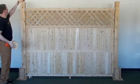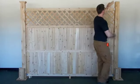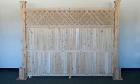To add the nice finishing touch, place your pyramid caps in place. You can either nail these from the top or you can glue them. And there you have it, your Mount Royal premium kiln dried Eastern White Cedar Fence.